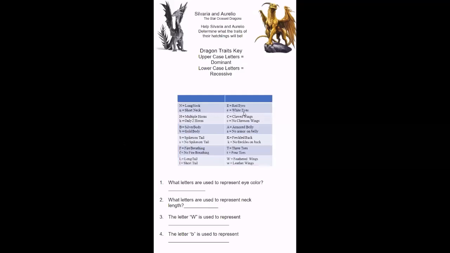Yep, she has white eyes. Yeah, you can tell some stuff from the picture, but if you want to decide whether she has an armored belly or red eyes or white eyes, it's up to you as long as you get the letters right on the chromosome. So you can be creative on this and decide what you want her to have.